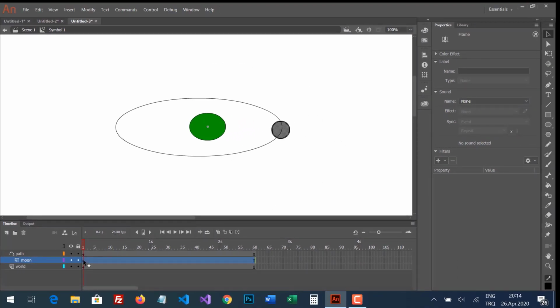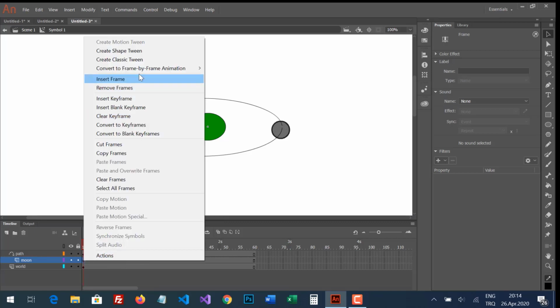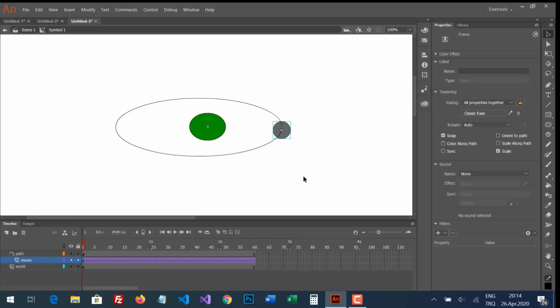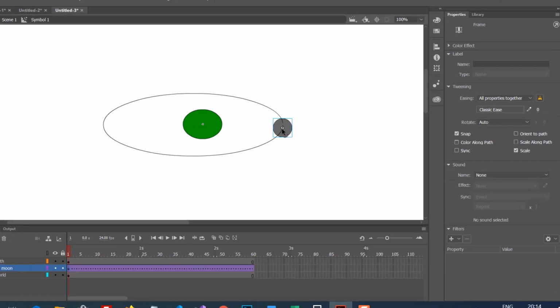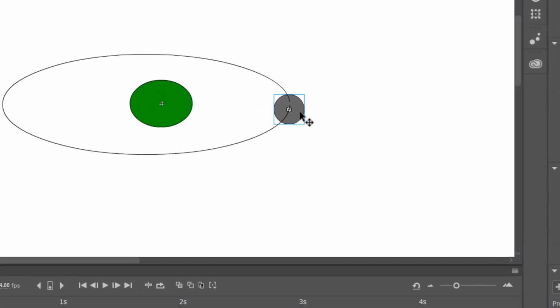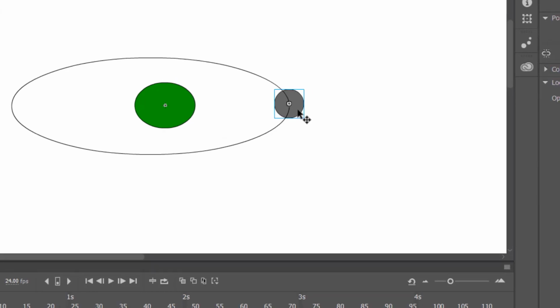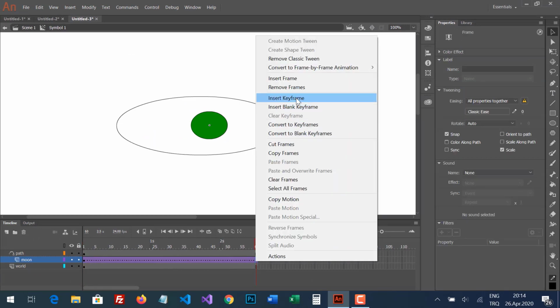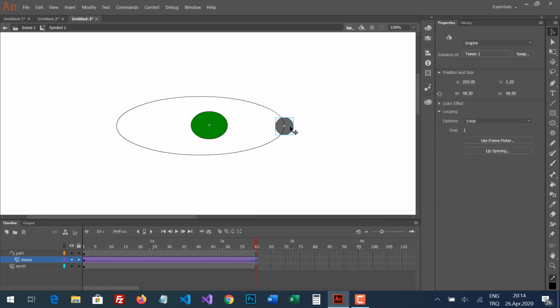It's okay. And this will be a classic tween. There's a point inside the moon. You can see it. This will start here and this will end here.